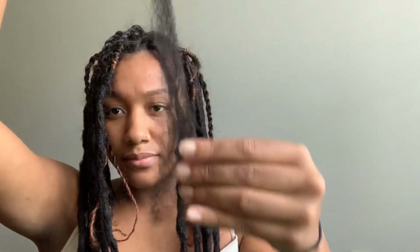One thing you'll notice with this specific loc, which did give me a little bit of trouble, was that I folded the Cuban twist hair in half. This was because it helped have more hair to be able to cover my natural hair. There was a little more of my natural hair included in this part, so it made the 2-strand twist a little thicker than the previous one. With that being said, it was a little more bulky.